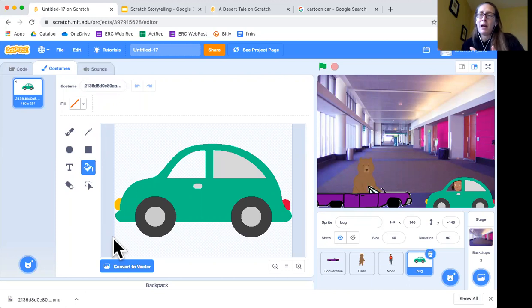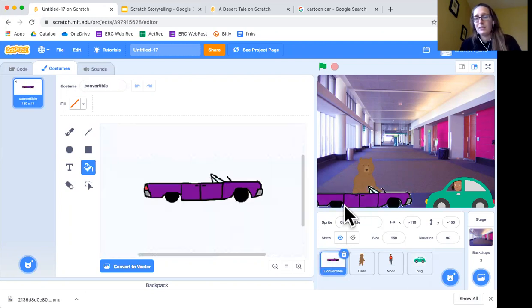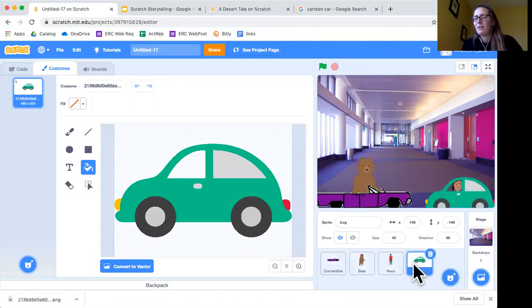Okay, bitmap is just a pixel by pixel drawing. Okay, so the images that we're importing from the internet are imported as bitmaps. You can convert them to vector, but they're never going to scale as prettily as the things that are native to Scratch. Although, honestly, this convertible looks like it is a bitmap. So some of the Scratch sprites are not vector, but this bear definitely is. Like, this bear is going to scale and do nice things. There's some differences between why they're good or bad. There's not one that's necessarily better than the other.